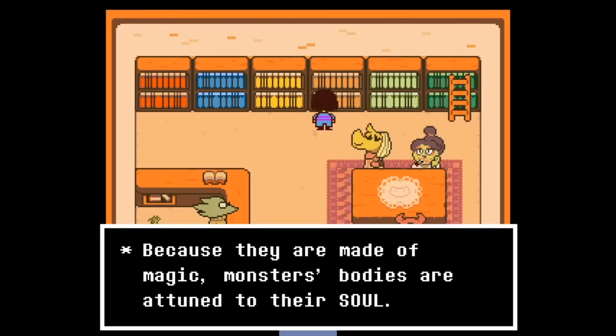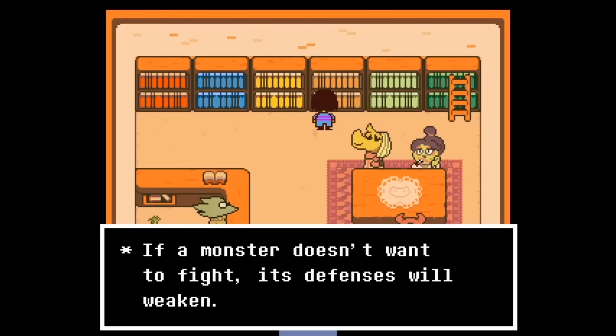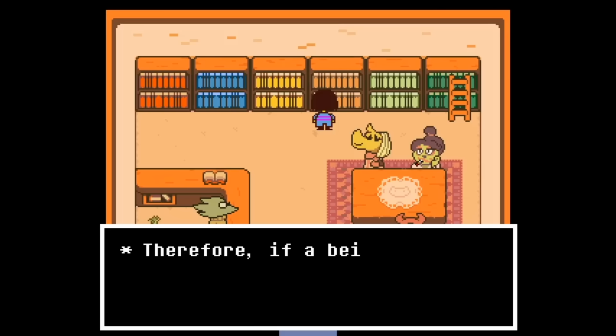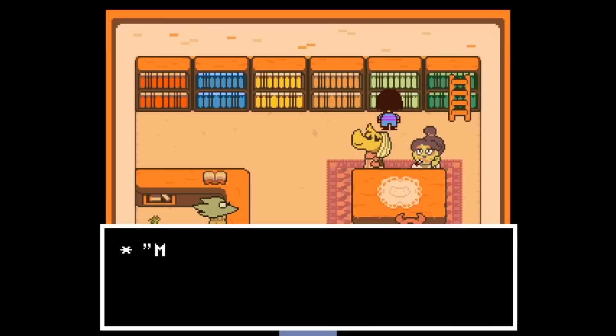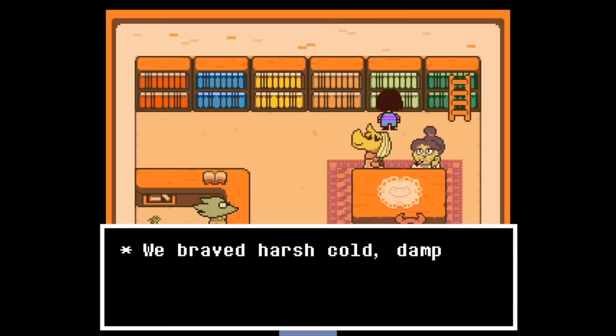But to conclude this video, I want to point out a piece of text that you can find in the library of Undertale. "The crueler the intentions of our enemies, the more the attacks will hurt us." Therefore, a being with a powerful soul struck with the desire to kill, put within this context, makes Kris struggle so much worse, as they most likely feel like a constant threat to everyone around them, or a murder risk, if you will. And fun fact, Kris's name is actually an anagram of risk.